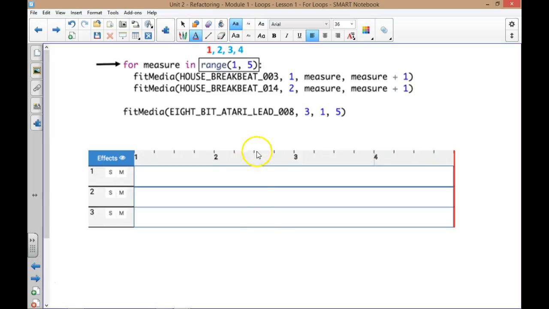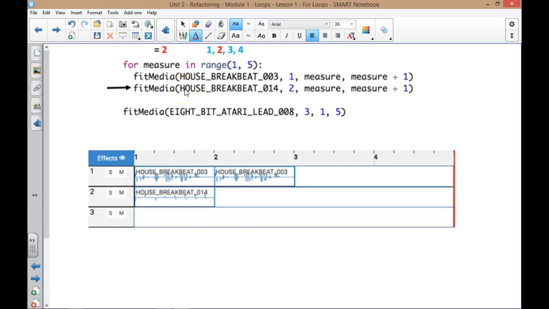So here's an example of how that flow works out. So we start with the loop counter at 1. Then the loop counter becomes a 2. Loop counter becomes a 3.